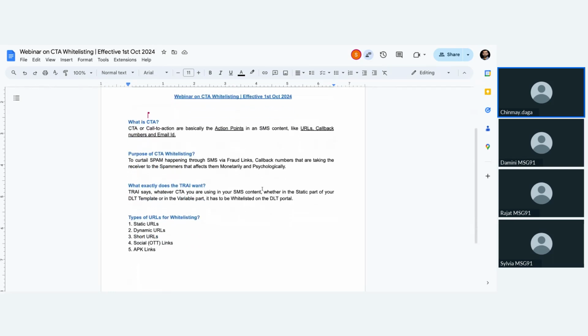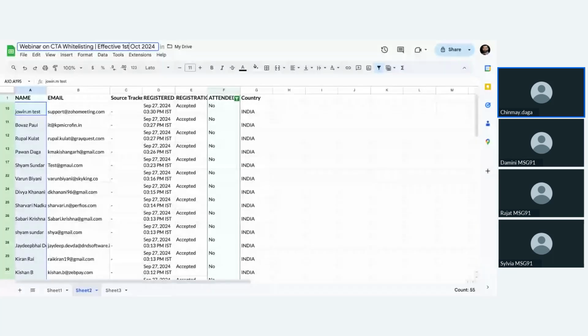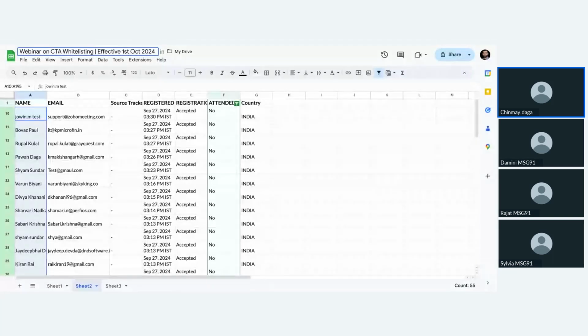Now, let's first jump on to the URL part. There are multiple types of URLs that need to be whitelisted. Let's first talk about the static URLs. I'll show you with an example of static URLs. Just hold on for a second, I'll just open the static URL page.